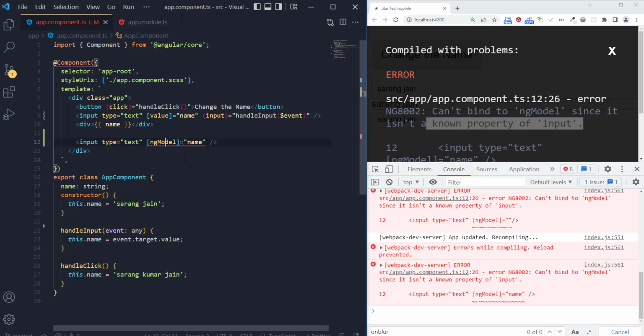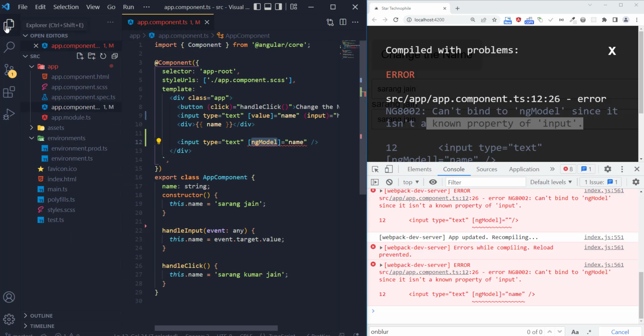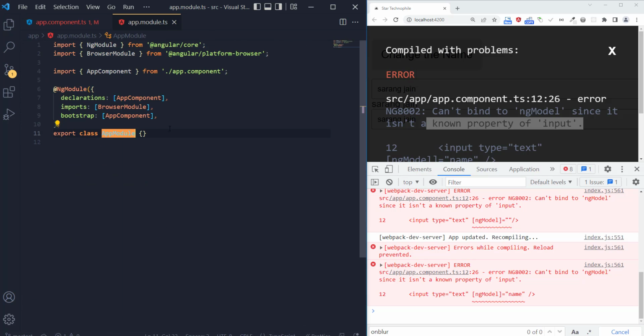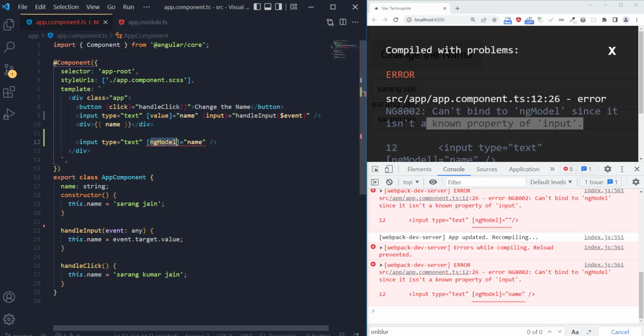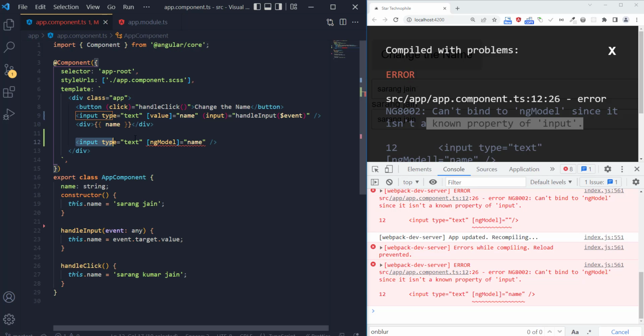So how will our Angular application come to know this is a feature from Angular? Now it's coming to the app module. You remember I told you what the module is? A module is knowing whatever is coming from the outside. So we need this feature, and this feature is coming from another module. The name of that module is FormsModule, because input is part of the form.